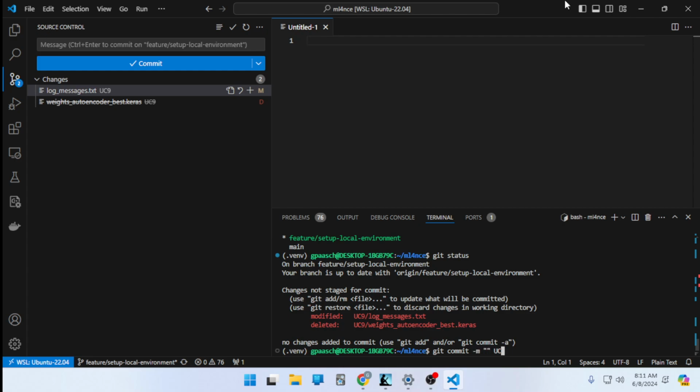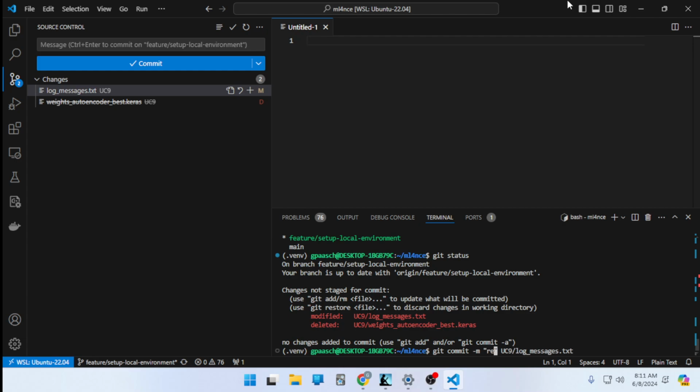In this case, really the best habit is to know what you're doing. To blindly follow a habit is sometimes called cargo culting. So knowing what you're doing is really the best habit. But this is a good habit to prevent you from making a mistake where you apply the commit to more files than intended. All right, so this is commit -m.